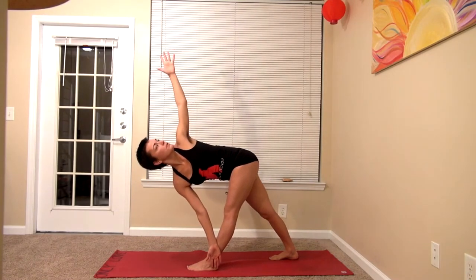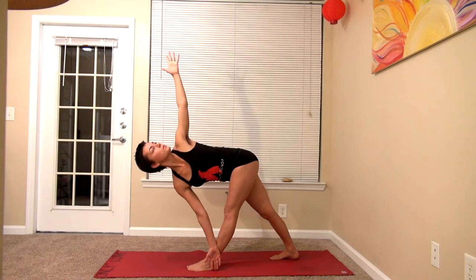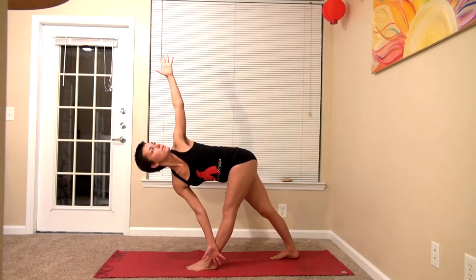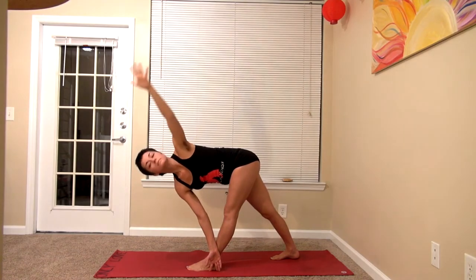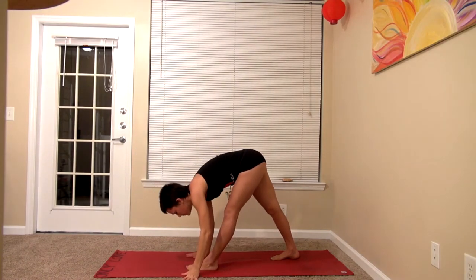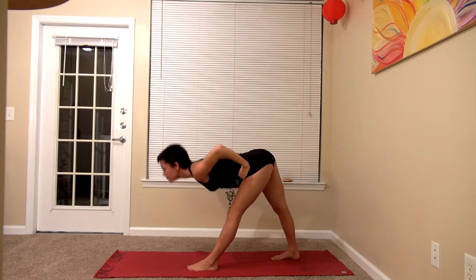Inhale, the left arm is reaching for the ceiling, stacking the shoulders, opening the heart. Do not hold your breath. You are breathing that deep breath of life. Both hands come down to the mat. Before you come back up, both hands move to the hips, and inhale, slowly come back up.